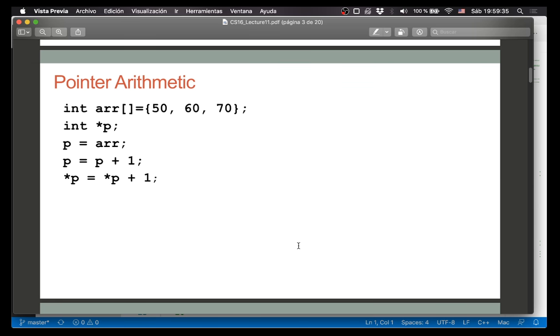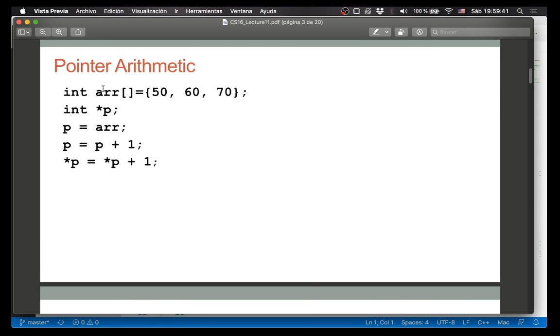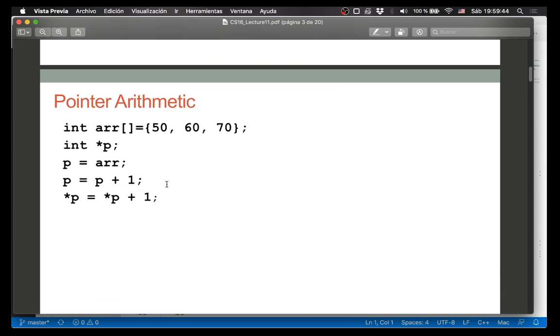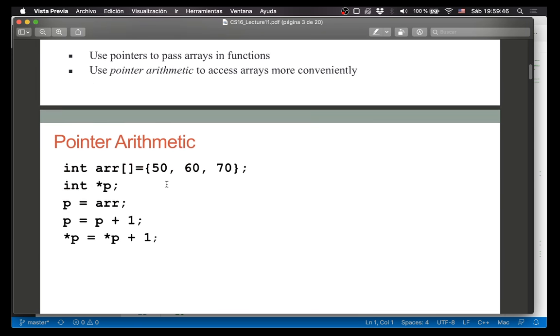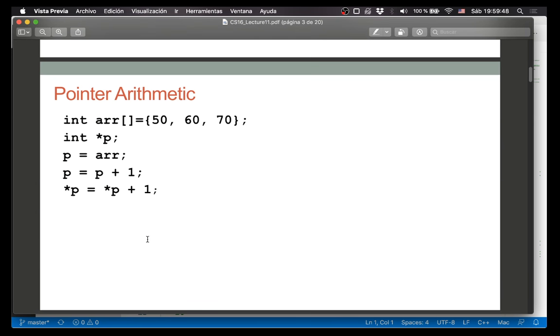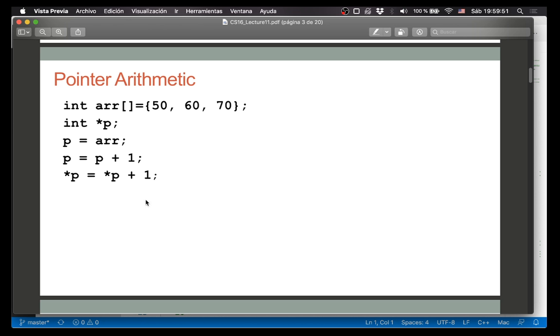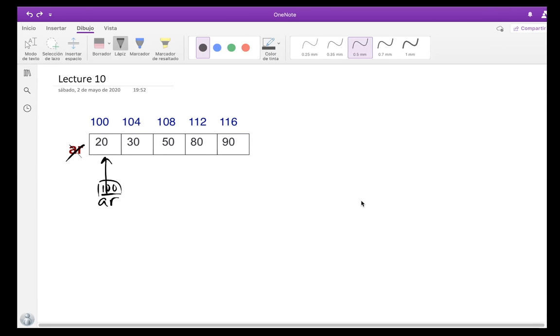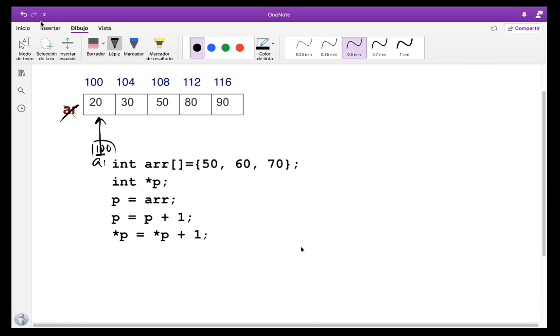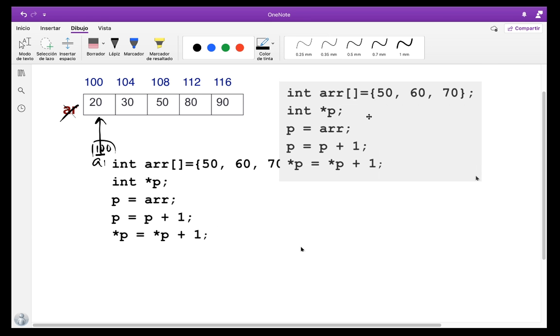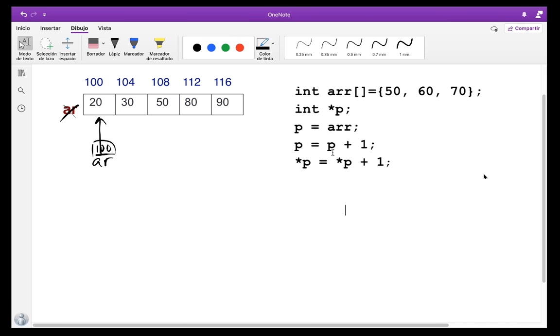So just to get yourselves ready for your next midterm, this is the kind of question that you should prepare yourself for, drawing a bunch of diagrams involving pointers and things and arrays. So let's do this one, and maybe you can take a second to try it yourself. All right, so here's our array. Let's be economical. Let's put it over here. Let's use both sides. So let's just execute this line by line now.